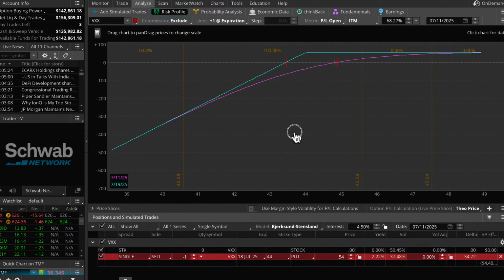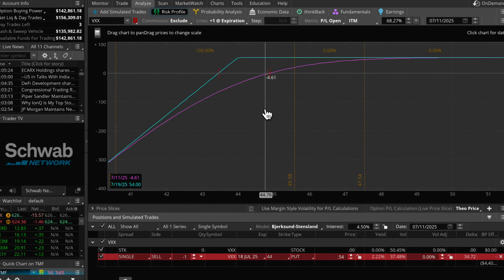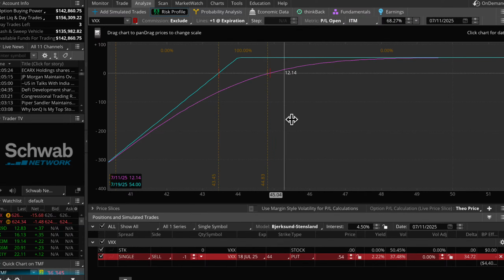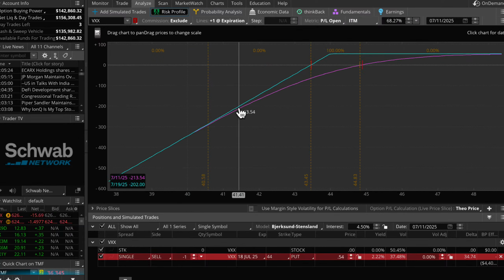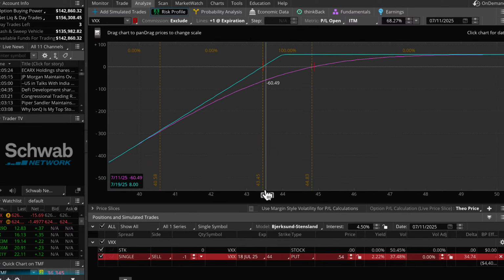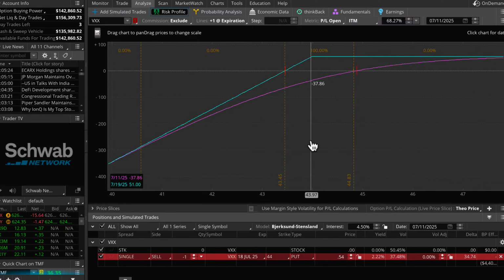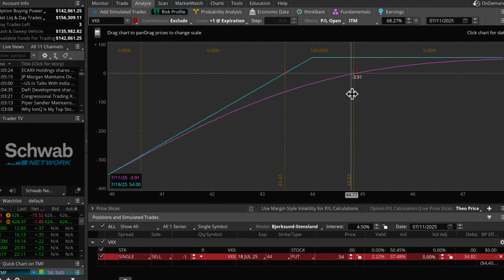If you sell a put option on VXX, the current price is here, the break-even price is here, and you only lose money if it goes down a lot, right? So I call this the wheel of fun. And if I get assigned, if the VXX goes from 44.84 down below 44 by next Friday, you will be assigned the VXX. You will be long volatility with the VXX.